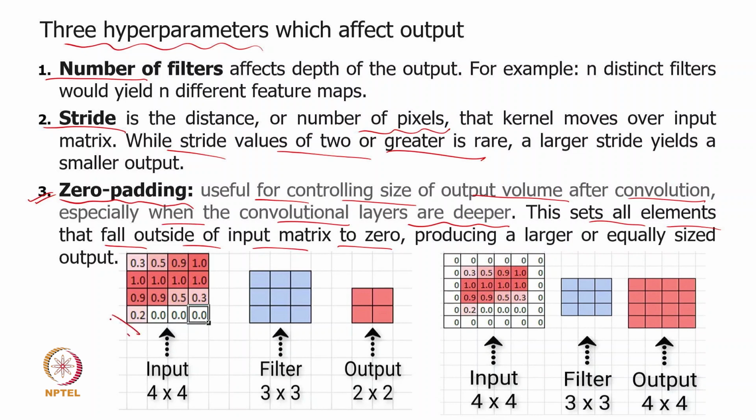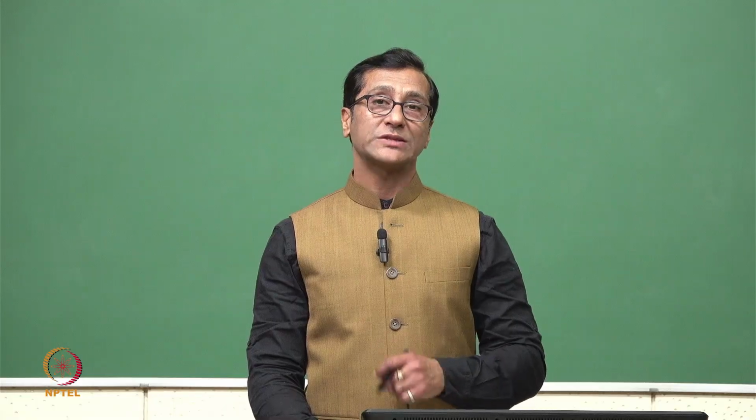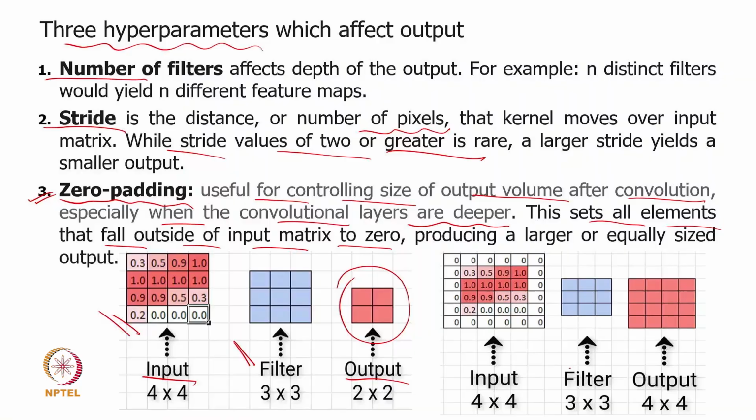In this case you can see the input is 4 by 4 and the filter we are using is 3 by 3. The output we get from this will be 2 by 2. That means there is a mismatch between input and output. Now if I want the input to be 4 by 4 and the output also 4 by 4 using the same filter, what MATLAB does, or even the CNN does, is add 0 at the outermost, outside of the input matrix. So you can see 0 here, 0 here, 0 here. The whole circumference is surrounded by 0.